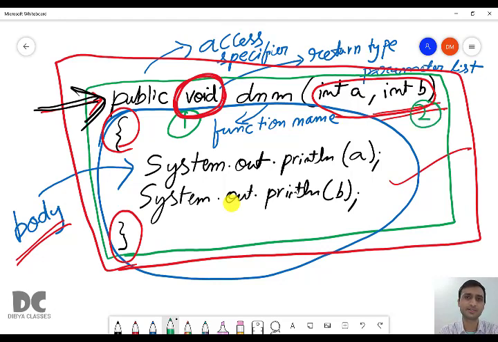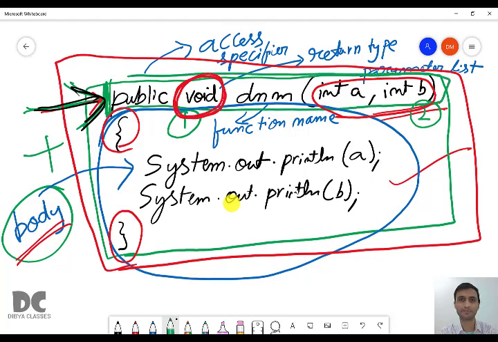So if a question is asked, what does the function prototype tell in this example? It tells that the return type is void and it contains two parameters, both integer type with variable names a and b. Okay, understood? This is the whole function definition. Function definition is this line plus the body, the whole total. Only this part, the first line, is called the function prototype.